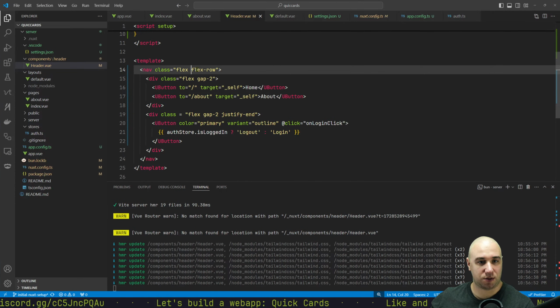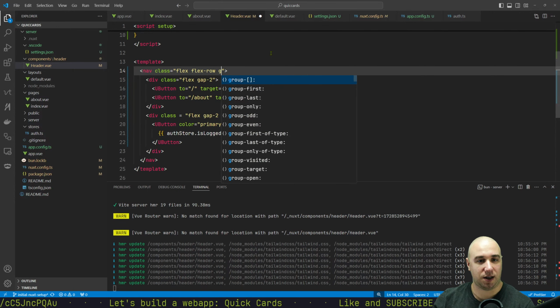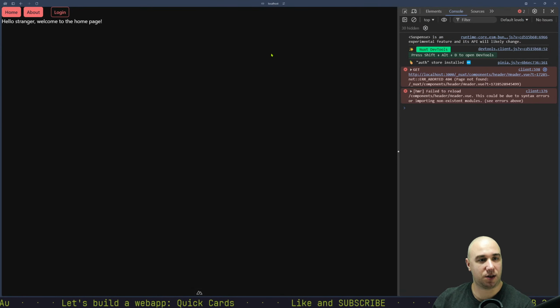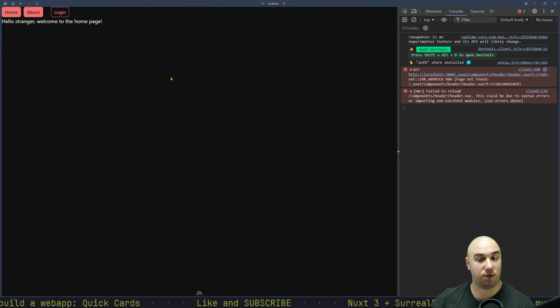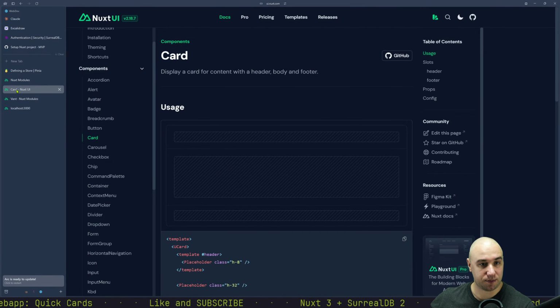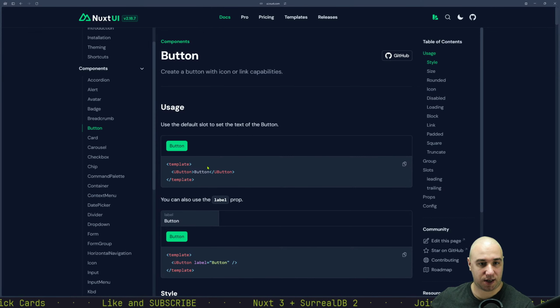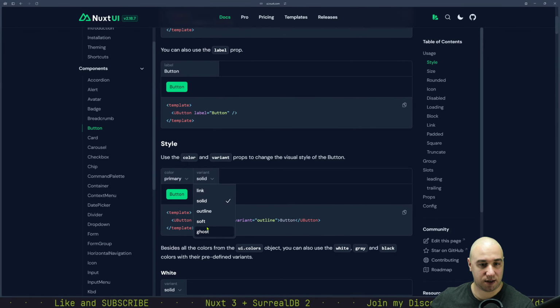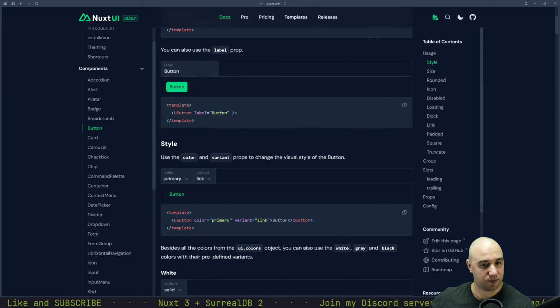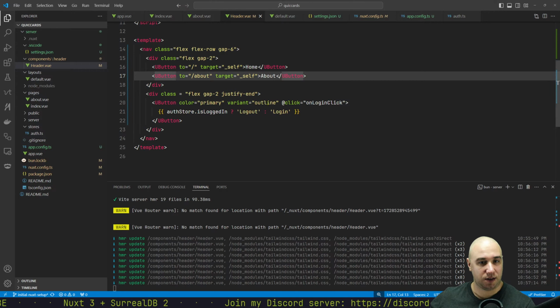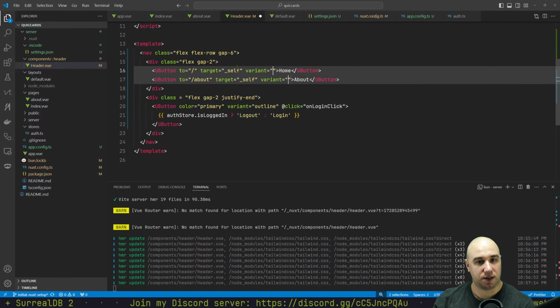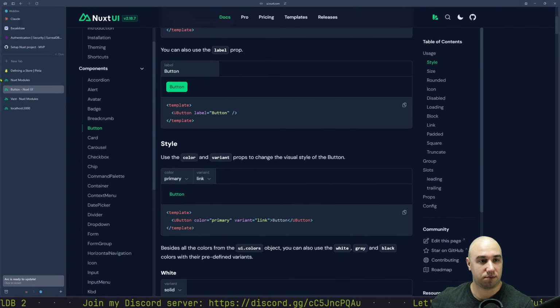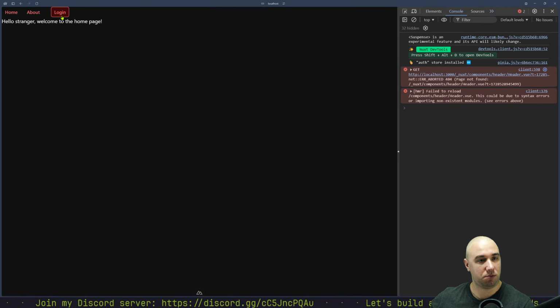So let's fix two things. We're gonna say this one has gap 6 or something so that we have more room between them. And the other thing is that those two buttons on the left, I want them styled as a link. So we had a button, we had style, and that specific style we had a link, parent link, and it just shows us this. Great. So as we have those two, we're just gonna say variant link. Okay, simple. I like it.